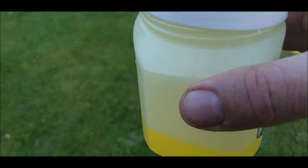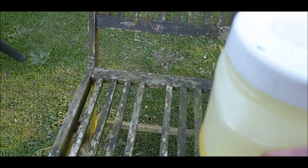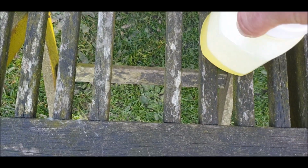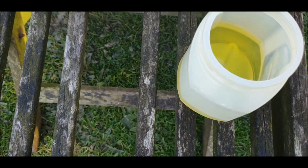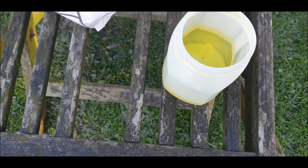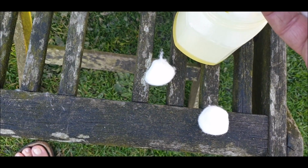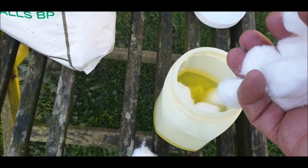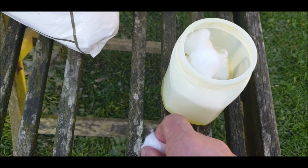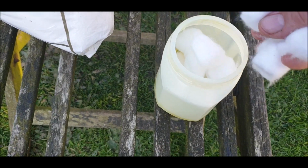Okay, outside in the garden. Put them on a chair. Undo the lid. Get a bag of sweets. Joking. And what I'm making is petroleum jelly fire starters. Now I don't know how many I'm going to need. I'm going to just put them in and then get a bit of a stick.